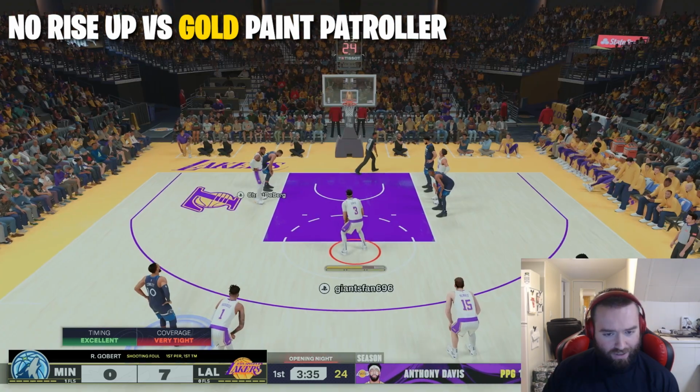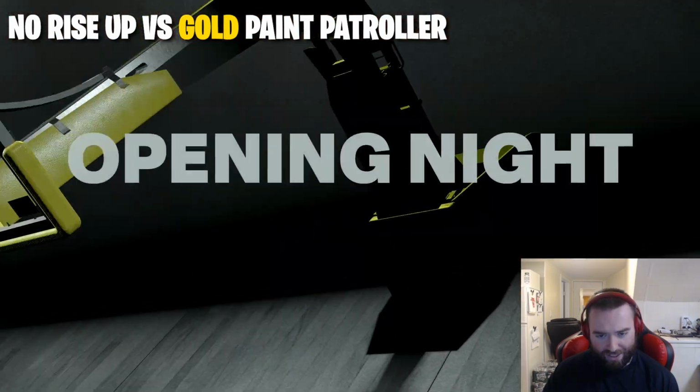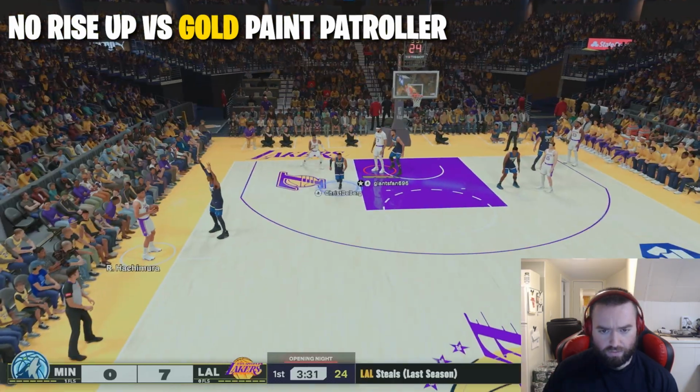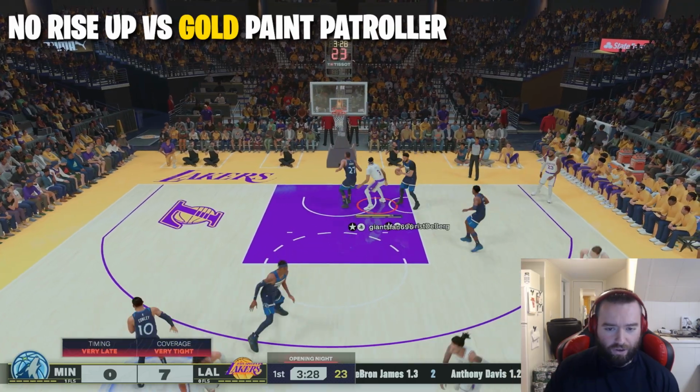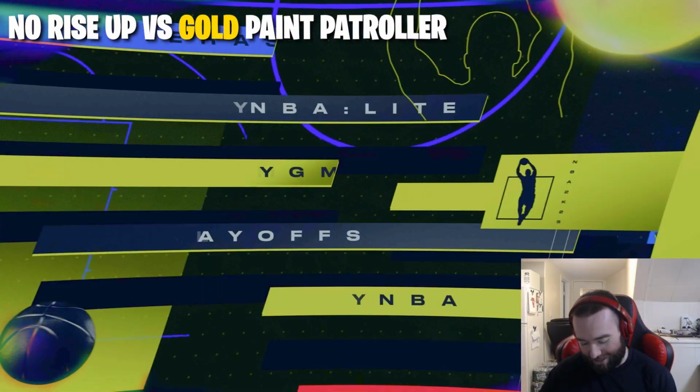They called a foul. We're going to call that 0 for 4. They didn't give us any type of dunk animation. It would make us shoot a layup anyway. So that's going to be 0 for 4. And we go 0 for 5, guys. So I can tell you right off the bat, you're going to want Rise Up on something.